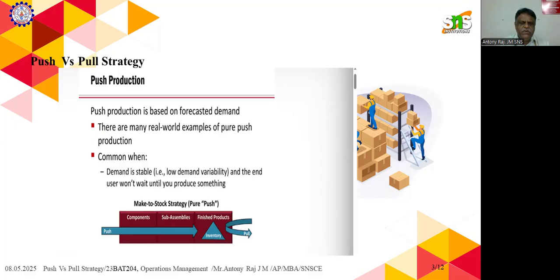So this is the basic concept of push production, where your entire production strategy is based on stocking. That is called made to stock. From the customer's point of view, yes, it is important, but the entire manufacturing schedule is not completely driven by customer demand. Rather, there is a concept of pushing the product to the customer based on various factors. So this is the push production, where the strategy is made to stock.